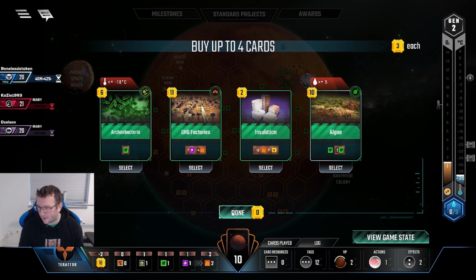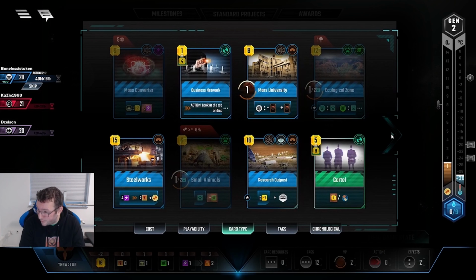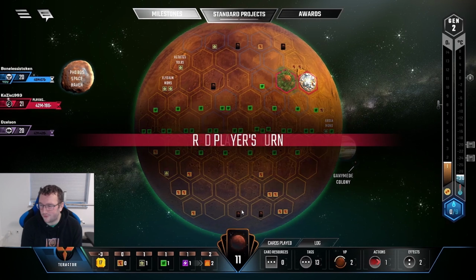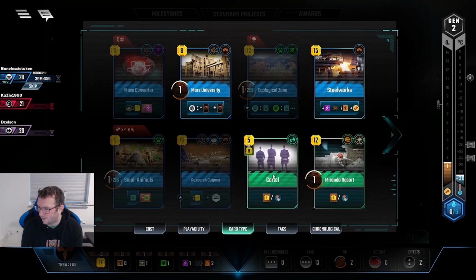But the thing is, I have so many Earth tags, and I have Earth tag amplifiers, and now I'm gonna draw 2 cards, and then I'm gonna draw another card with Business Network, and I have a lot of stuff going for me. So I think it's the right decision to not go for these kind of suboptimal mega credit production cards when I have so much stuff in my hand.